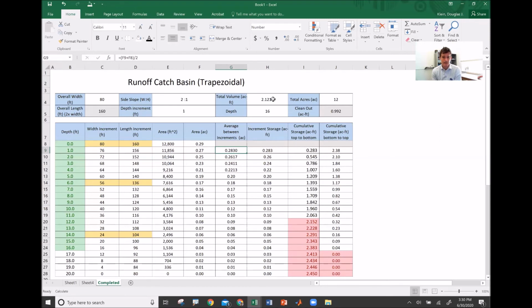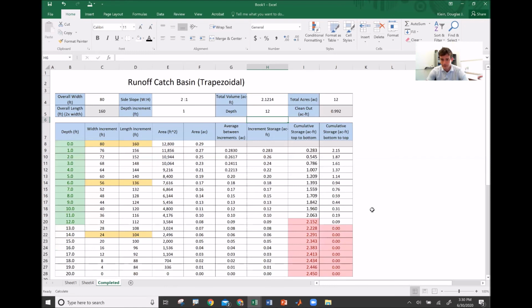And so what I've got to do as a user of this is I've just got to sit there and think, all right, my total storage is this. I'm going to modify the numbers until it works with my backhoe. It doesn't get too big with the values here, and my value is above 2.12, sorry. And so I know that I'm going to be digging roughly about 12 feet here. So I'm in good shape if need be there.